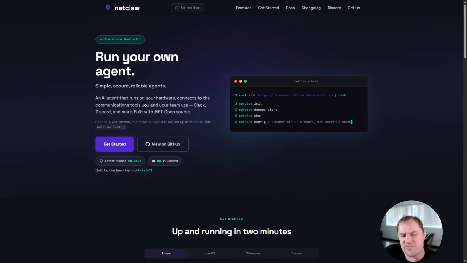What Netclaw is designed to be is an agent that always runs in the background and is connected through your chat applications like Slack, Discord, Mattermost, and eventually things like Microsoft Teams. It's designed to give you a simple experience that is reliable and secure, that can work with local AI models to help you automate all sorts of tedium and cruft that populates the daily lives of people at work and at home. So let's dive into some examples.